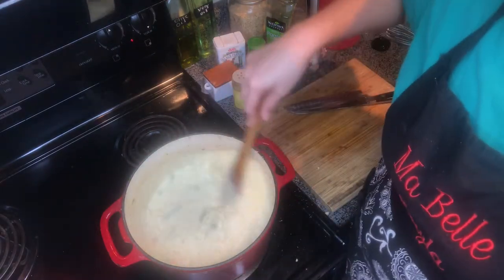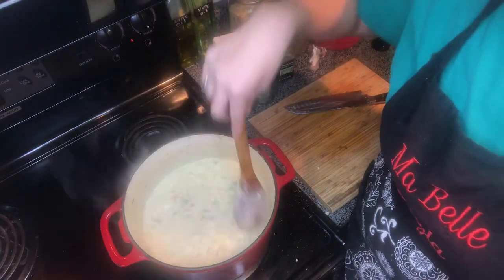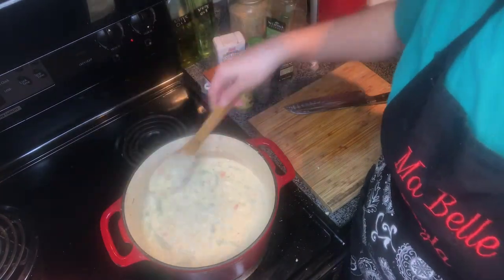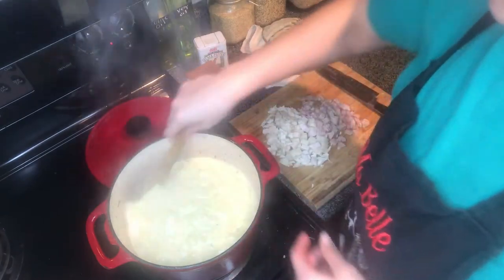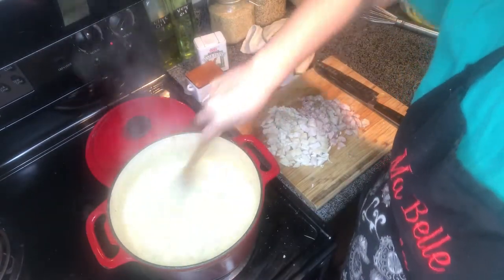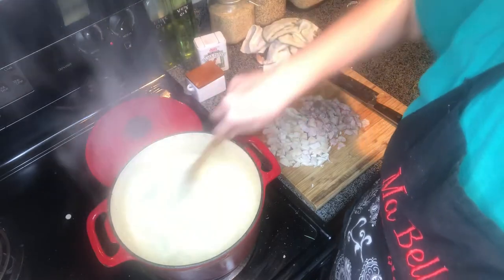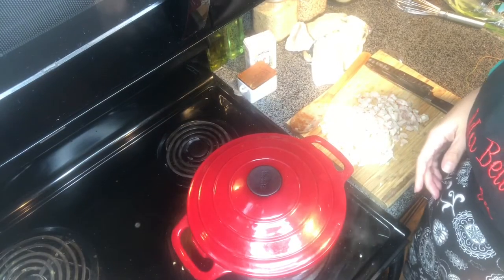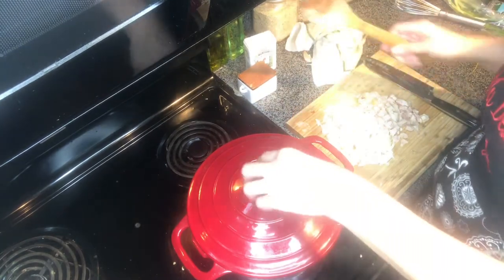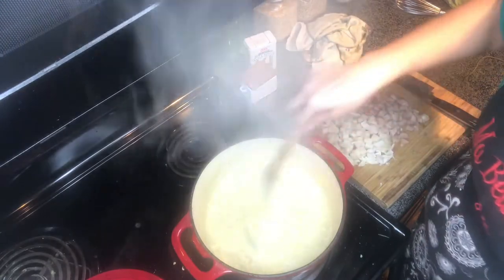There, I fixed it. So these are just going to cook until the potatoes are done. And at that point, I will be right back. I also want to check on this. Every so often, it still will start sticking. So I'm going to check on this. Ooh, bubbling away nicely.